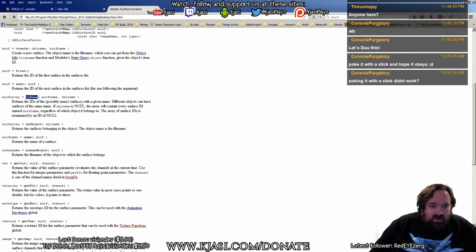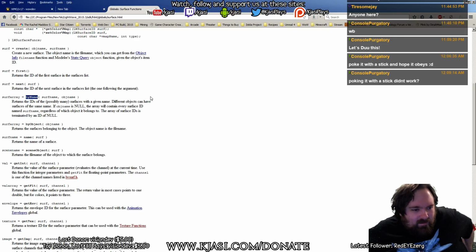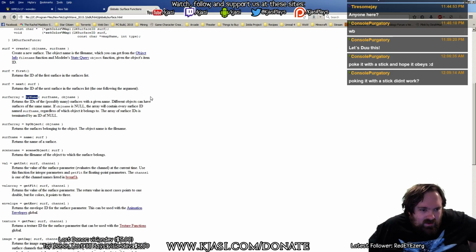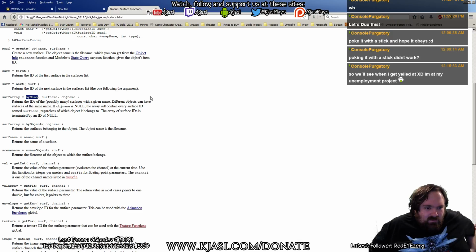Returns the ID of possibly many surfaces with the given name. Different objects can have different surfaces of the same name. If object is null, the array will contain every surface ID named surface. Okay, so that might be an easy way to get around it.